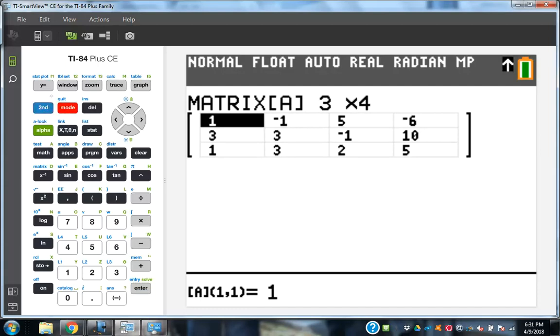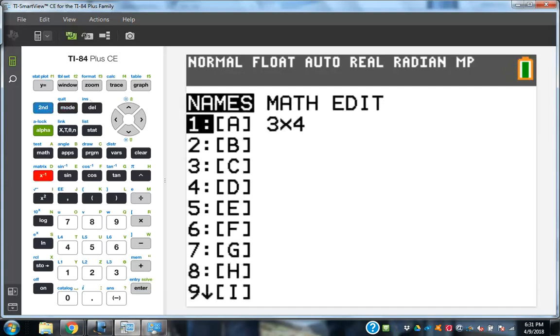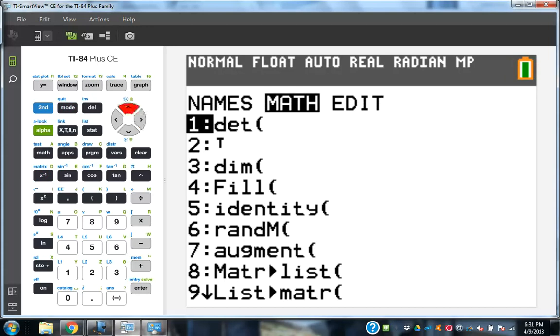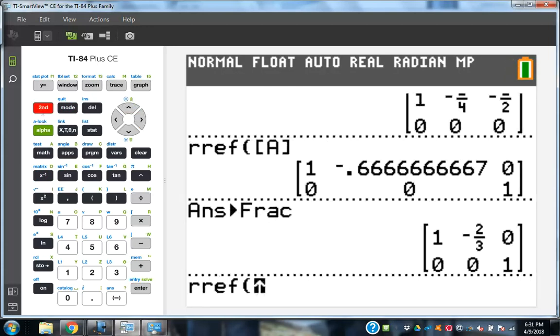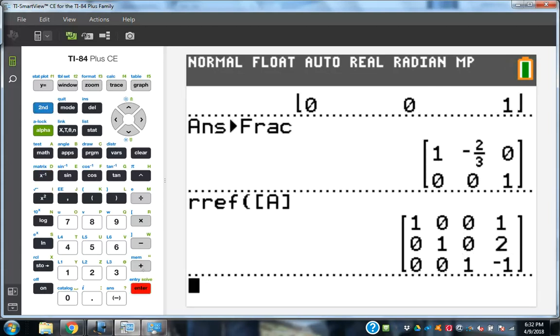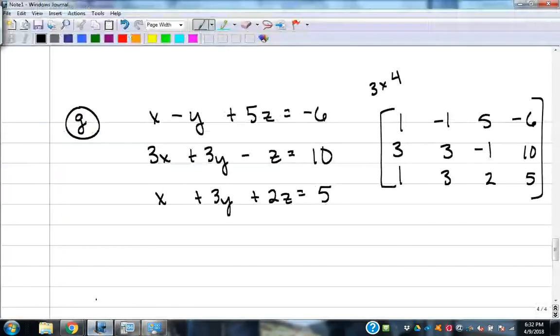Okay. So second, quit, and then we go to matrix, math, RREF, and then we want to pick up the matrix that we put in. Does this one have a solution? Look at the bottom row. Is it all zeros all the way across? No, so it's not infinitely many solutions. Is it all zeros and then something else? No, we got a 1 right there. So that tells us, hey, you got an answer. You got X, Y, and Z there.